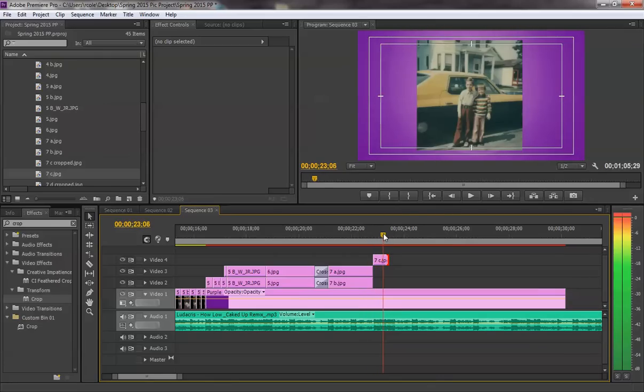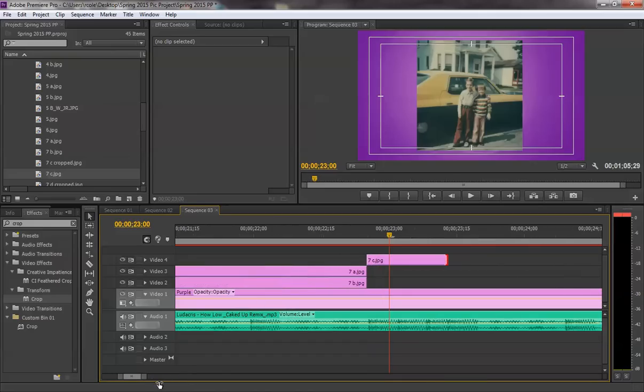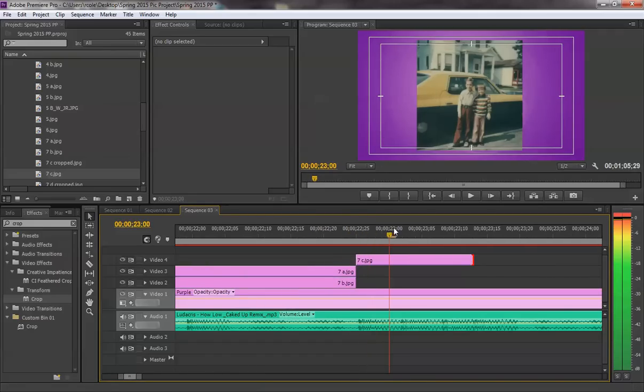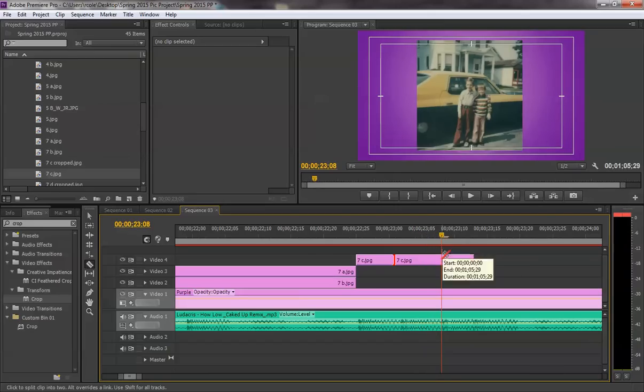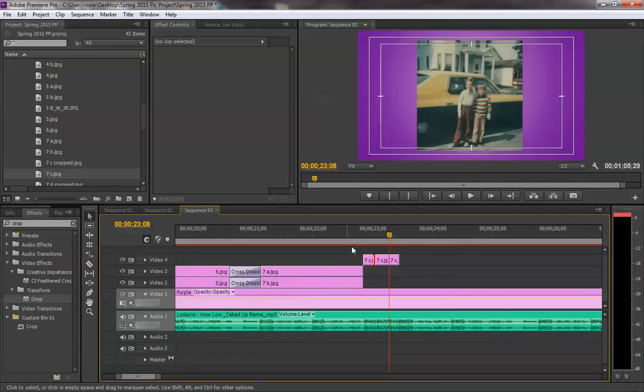1, 2, 3. So I'm going to go in, and I need to cut it into 3 pieces so I can make each piece different sized. 1, 2 is, I'm going to go back in frame. I'm going to say 2301 and 2308. And now I make them each different size.